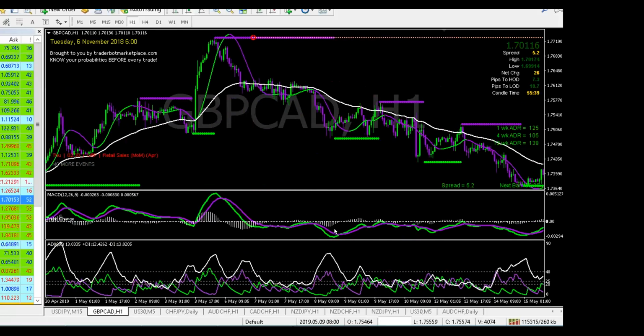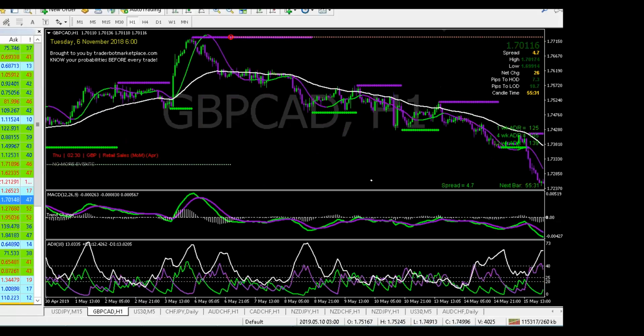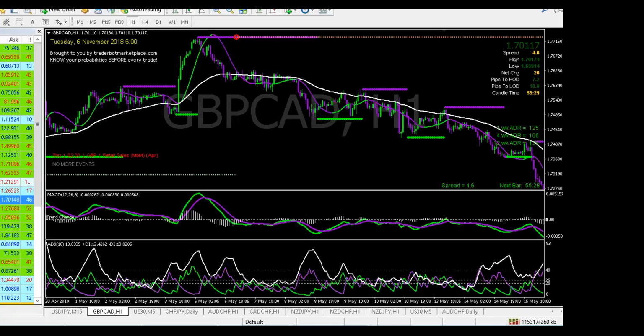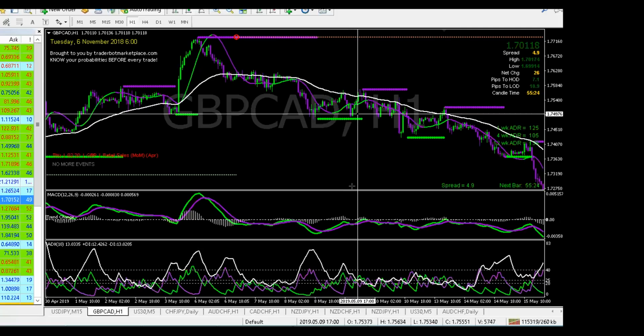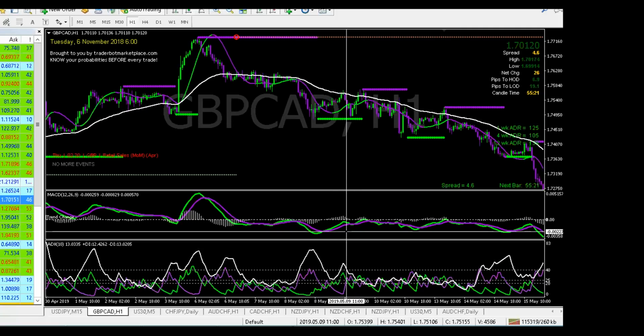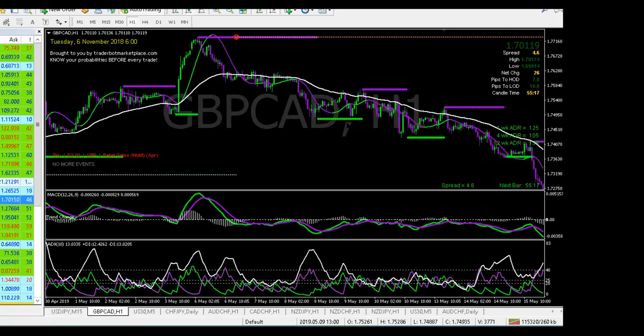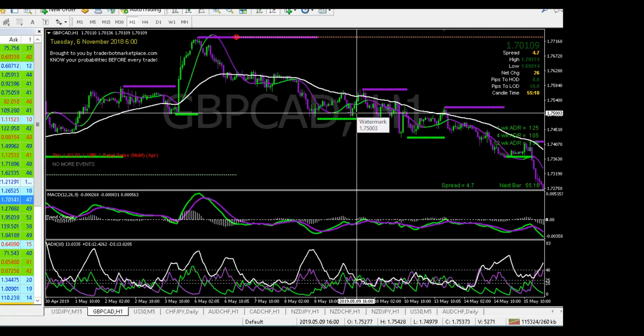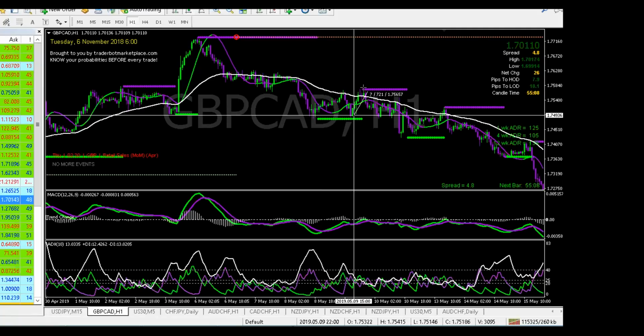Okay. If we were looking at this pair and we're looking for the best possible entry, the average daily range on this pair is pretty big, but I promise you, if you got in close to support and resistance here or here with enough confirmations, so this crossed over, momentum is going up, but this is a little choppy, fine. Could you have got 30 pips out of that? Yes, I think, yes, definitely.